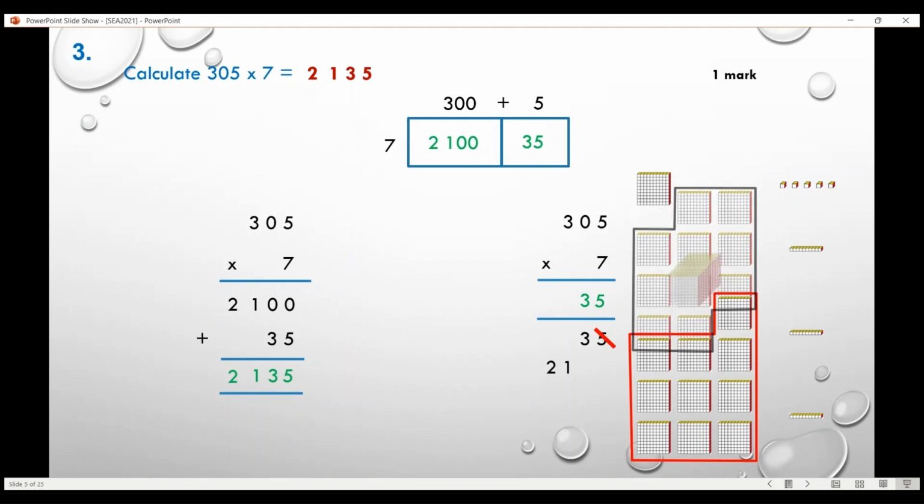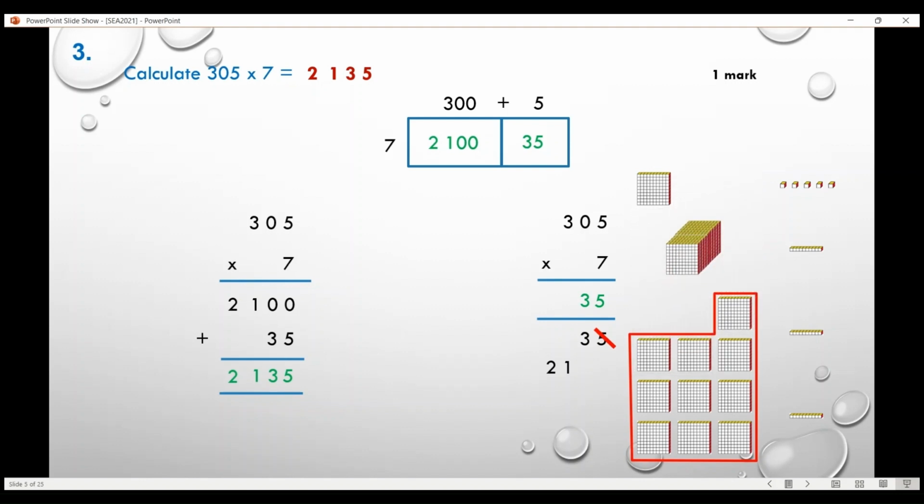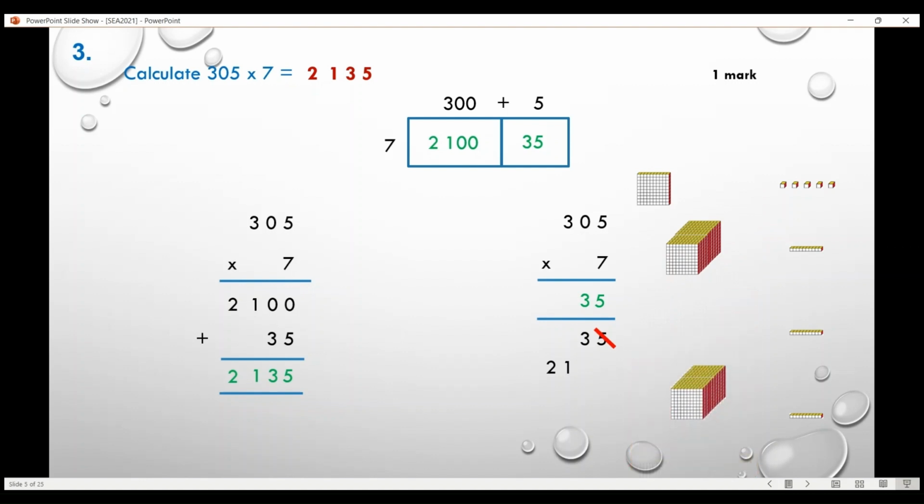And what is 10 hundreds? That is 1000, a cube. And what's 10 hundreds again down below? 1000. So what are we left with? We're left with 100 and 2000s, which is what we have written here, 21. So we can cross the 1 and represent it as 1. That indicates the 100 above. And we have 2000 remaining. So we can put that there. And our answer is 2135. Many different ways of solving the same question that you have been exposed to with your teachers in class over the years in primary school.